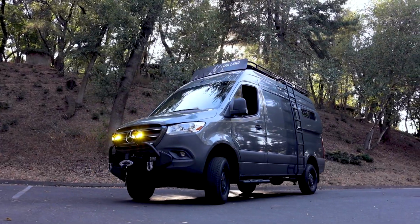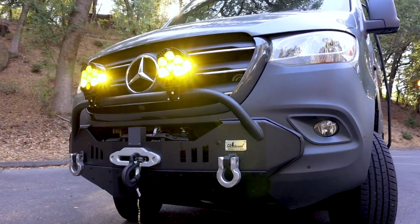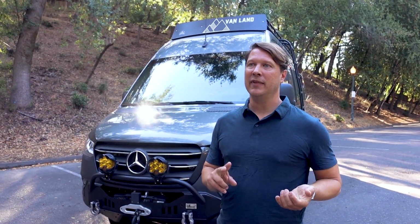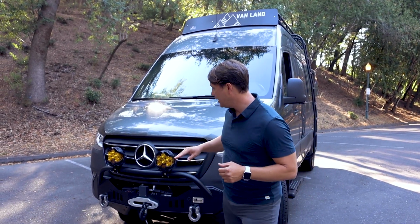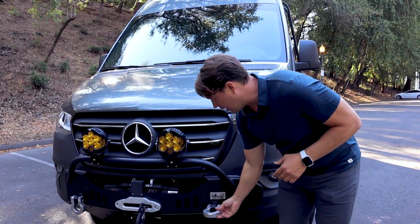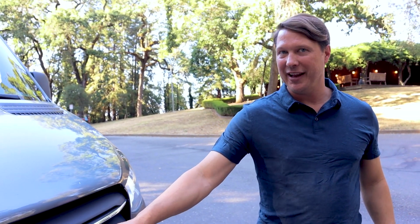Probably the biggest job we've done so far is to put on the front bumper with winch and lights. I like things more on the adventurous side. I like rough roads and remote places, so this is one of the things that I knew I was going to need. I've definitely had vans stuck before in mud, in snow, and I just need a way to recover myself. So basically this bumper by CA Tuned accommodates a winch and light mounts, and it has some shackles on it for recovery. It really only took the guys about a day or a day and a half to do all this. It's definitely where I've spent the most money on the front end so far.